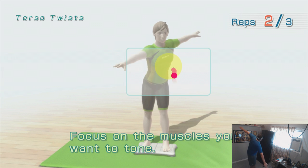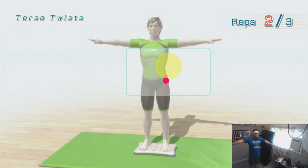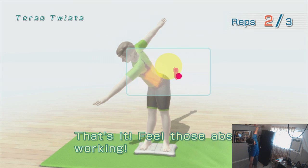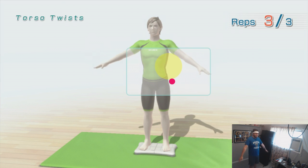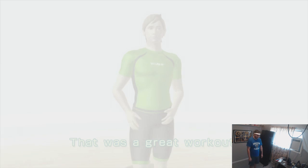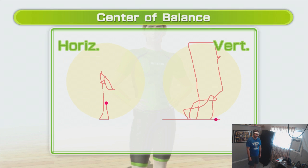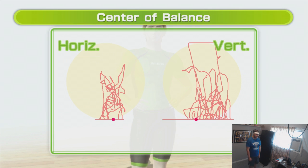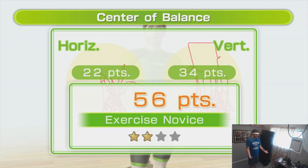Focus on the muscles you want to tone. That's it. Feel those abs working. I'm gonna get zero workout on that just because of like what the heck was happening there. Look at that. Wait, what? I will accept it. I don't care.